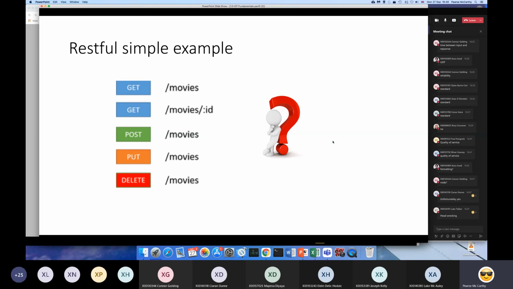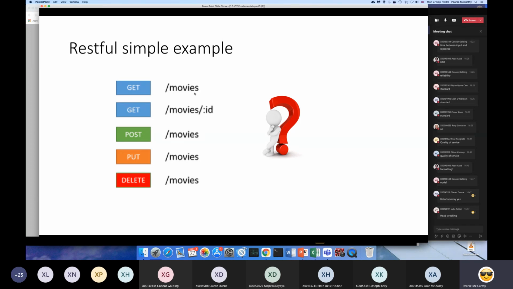So a very, very simple example. Imagine you have, in this case, movies. Probably not the best. I should change this example to be something to do with a sensor. But anyway, this would be a get. If I want information about movies, I send a get API to the server and it gives me back the response with, these are all the movies, for instance, that are showing this week. If I go get movies and I pass in an ID, that ID might be a specific movie. I would get information on that specific movie, not all the movies.